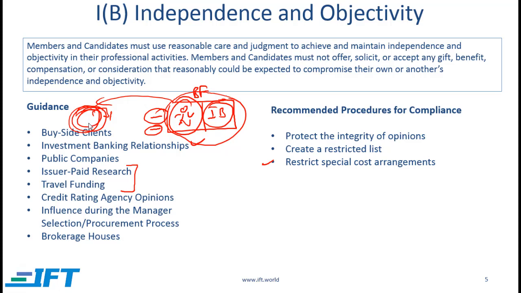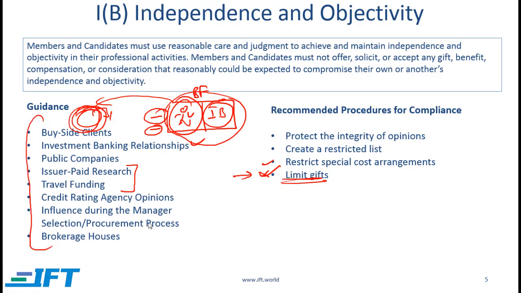So we need to be practical. Key point is to avoid anything that might potentially impact your independence and objectivity. Next item is extremely important: limit gifts, and this keeps coming up in questions. Note that this doesn't say that all gifts are wrong or that all gifts will impact independence and objectivity. We need to be careful about determining which gifts might impact independence and objectivity and which might not.